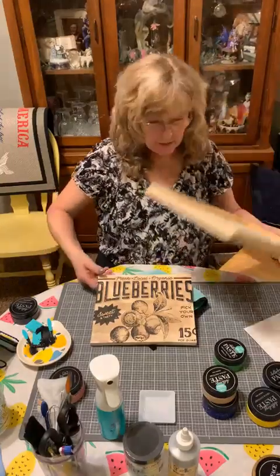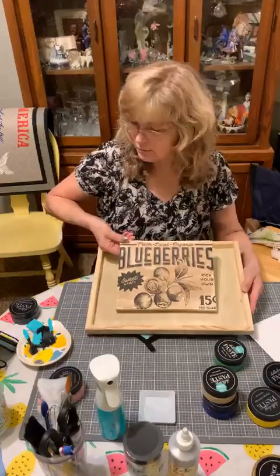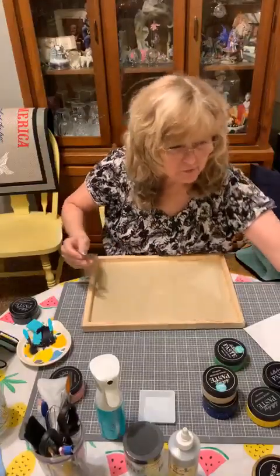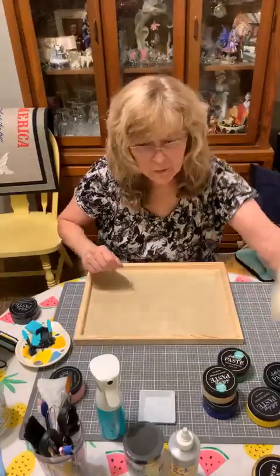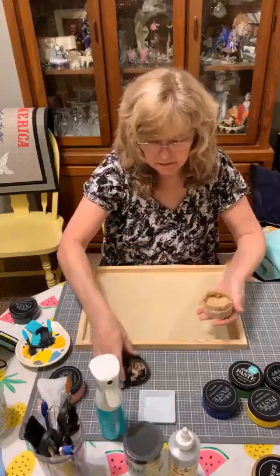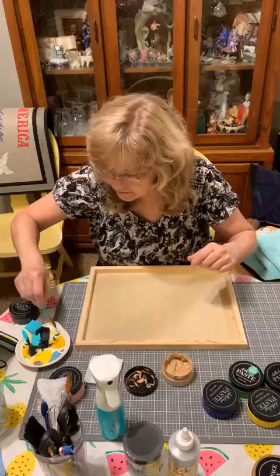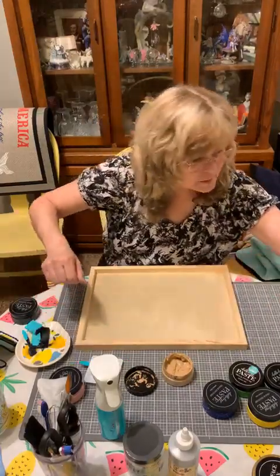Okay, now I'm looking at my frame over here. And I think I want just a little bit more to go in my frame. I think I want to add just a little bit. I think so. So let me set this one right over here for now. Let me go to work on this for a little bit. All right. Let's just get this little bit of black, which we already got. And I got my tray, so let's just do that. Some black on there.